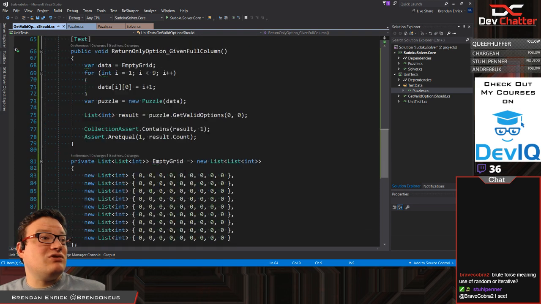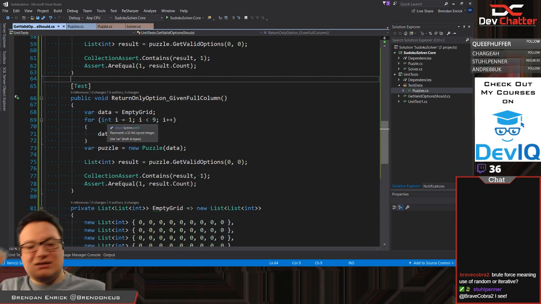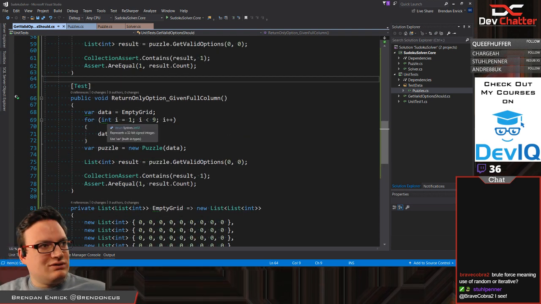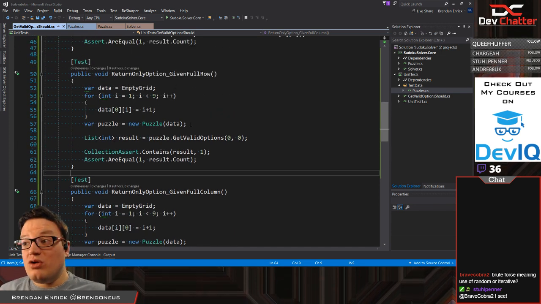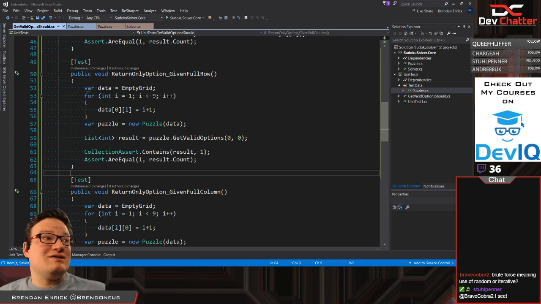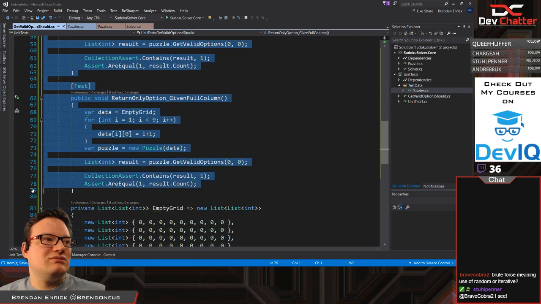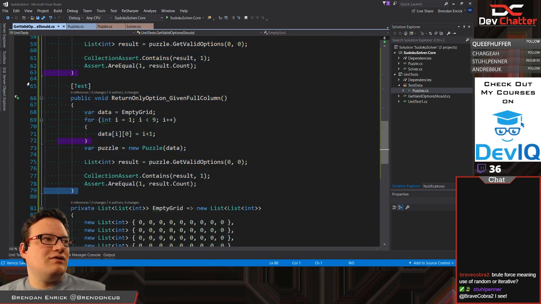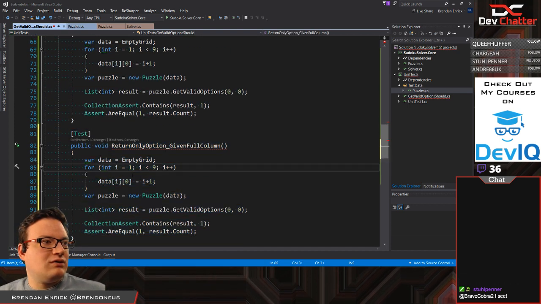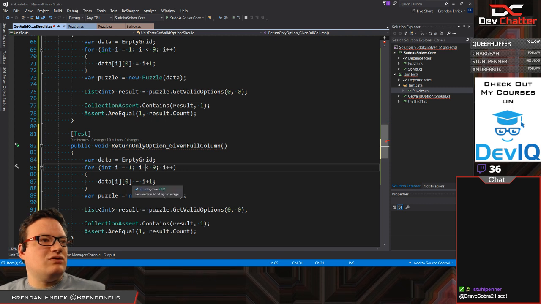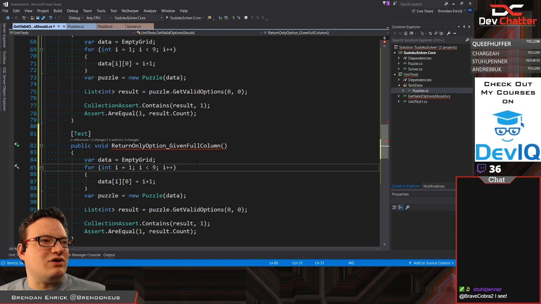Okay, so that was given a full column, and then the last thing is, I want to do a row and column combined, and say only ones between them, and then one for the block. So let's do this, except for 0, 0.